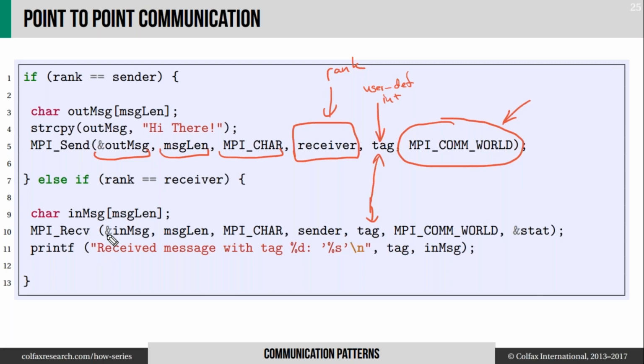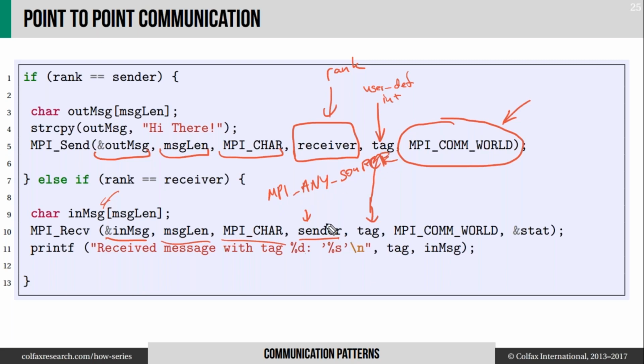The receiver will also post a function. Here's a pointer to the input array. This is a user-side message buffer. So this is the message buffer. Message length, type, who to expect it from. There's also wildcards possible. Well, at least MPI_ANY_SOURCE is an option.